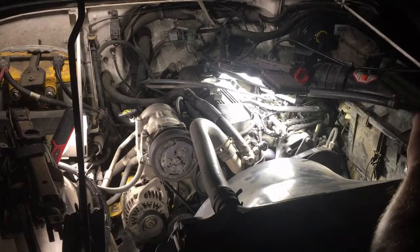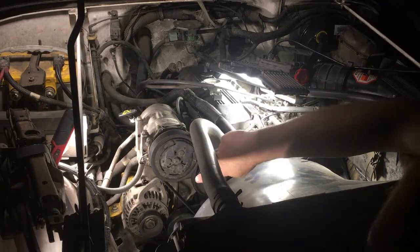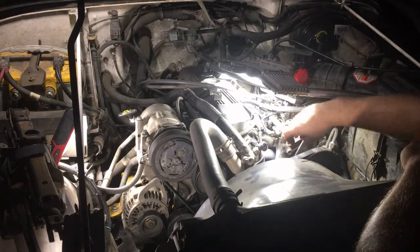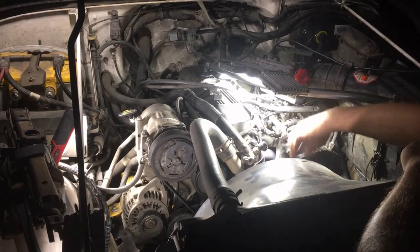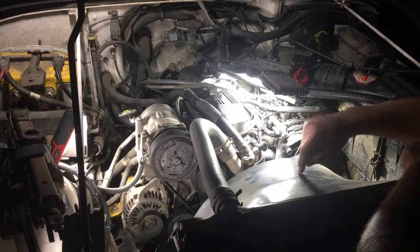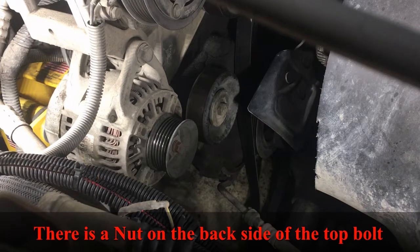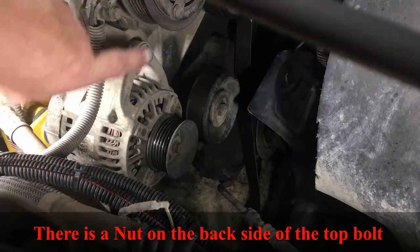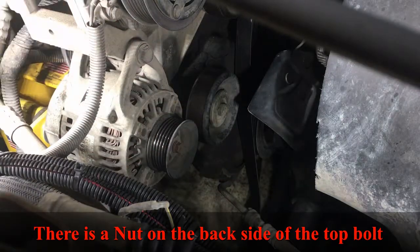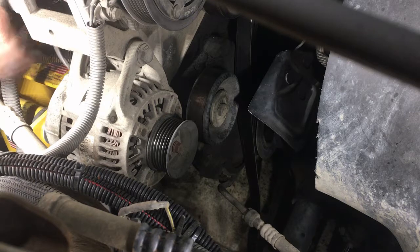Alright guys, so I'm going to walk you through how to disconnect your alternator, the battery, and all that. I have another video, I'll put a link down below as far as how to remove your belt, so I'm not going to show you that. So let's go ahead and get the belt removed and then the alternator. Alright, so now that I have the battery removed, I'm going to take this bolt off, and the one down below, those are 15 millimeters. So once that's released, then I can get to removing the wires. It'll give me a little more access to get in there.